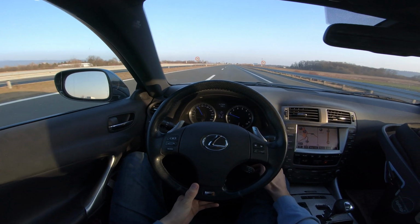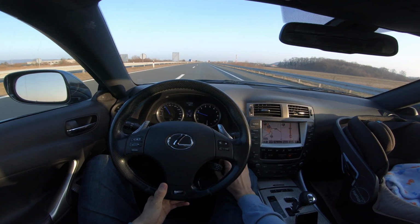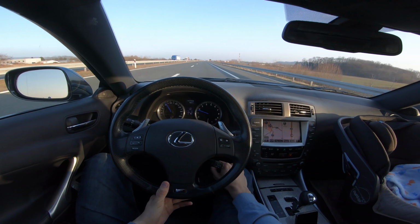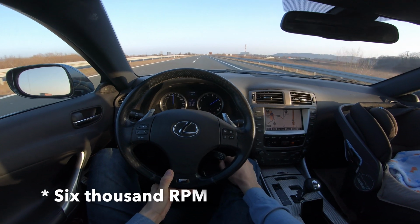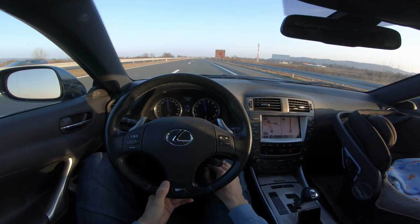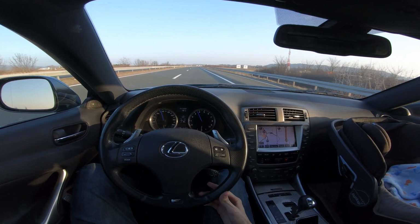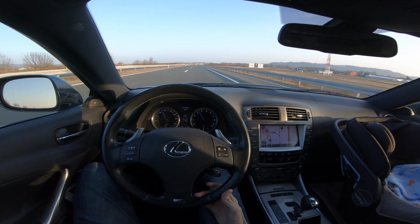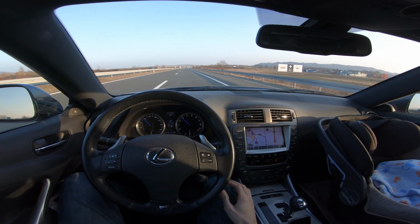Okay, you're driving 100 and you want to speed up. I'm gonna punch it all the way to the floor. Wow, 600 RPM. Yeah, no problem there. The brakes are good, in case you're wondering.